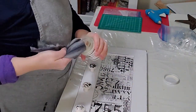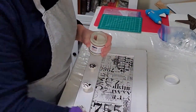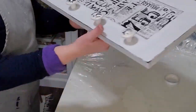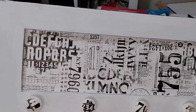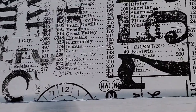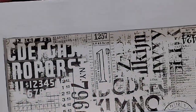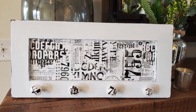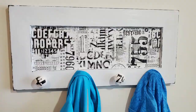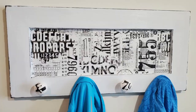And once I'm finished the piece, I'm just giving it a nice wax coat over all the areas where the paint is, just to seal it in. Isn't that beautiful, guys? I'm absolutely in love with this piece. I love the black and white too, and the little bit of distressing, and then the Mod Podge decoupage on the handles, I think really sets it apart and kind of ties in with the middle.